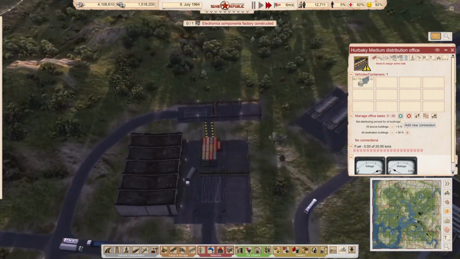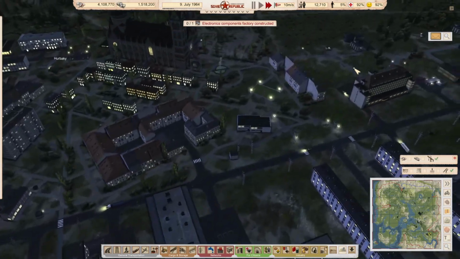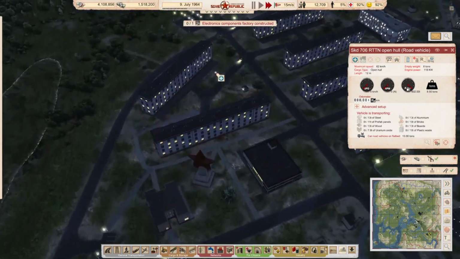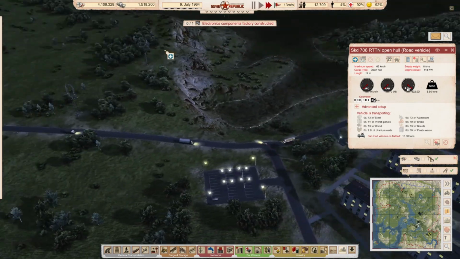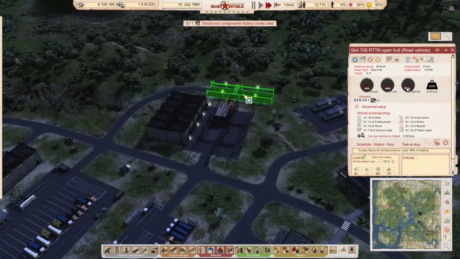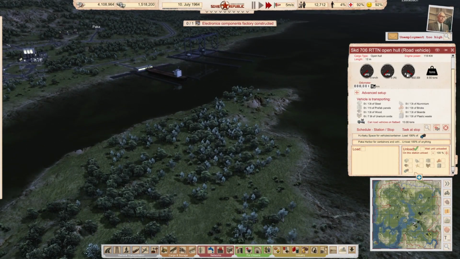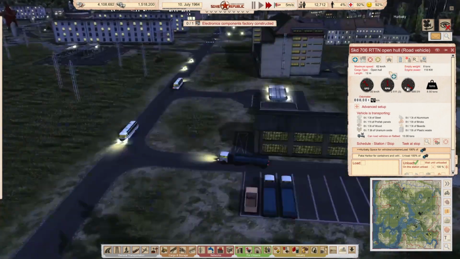One thing I have found is that we can't assign container lorries to pick up here. So what I'm going to do is see if I can assign you. Where are we? You're going to pick up there, and you're going to start taking those to there. Get you going. I just want to make sure this works.